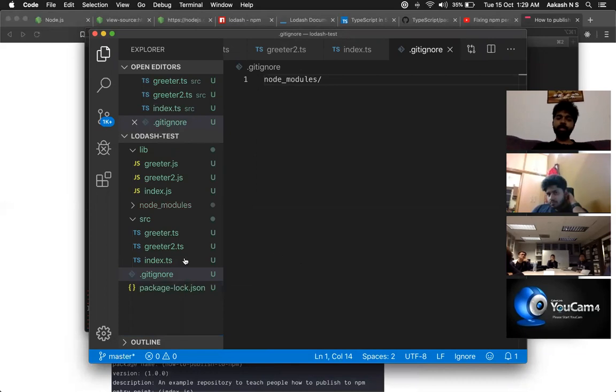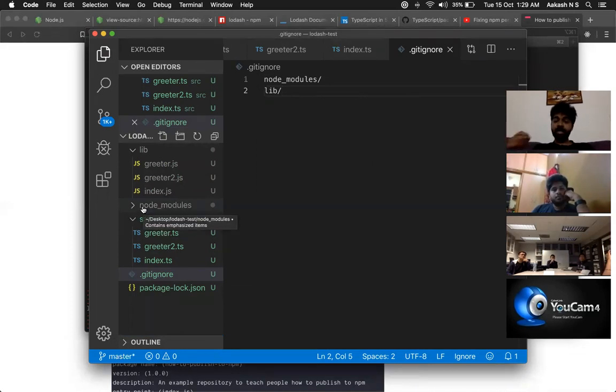What this says is that you're telling Git to not include node_modules, and also to not include the lib folder, because the src is what contains the code, right? And that is what we should really be concerned about, because the lib folder can be generated from src, and then the node_modules can be generated by installing the right packages. And I'll tell you how to share the list of packages also. Okay, but I've git ignored these two.